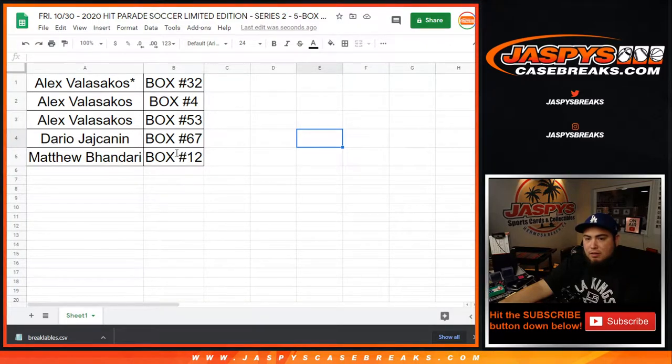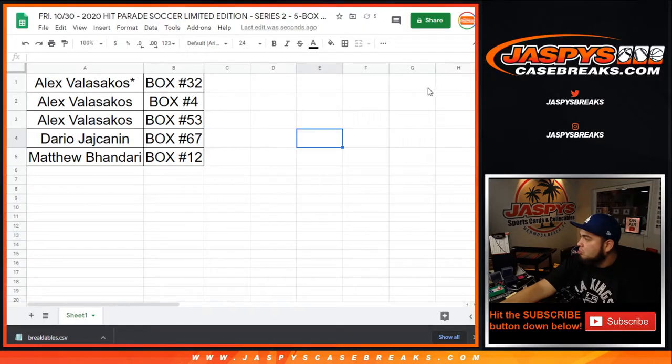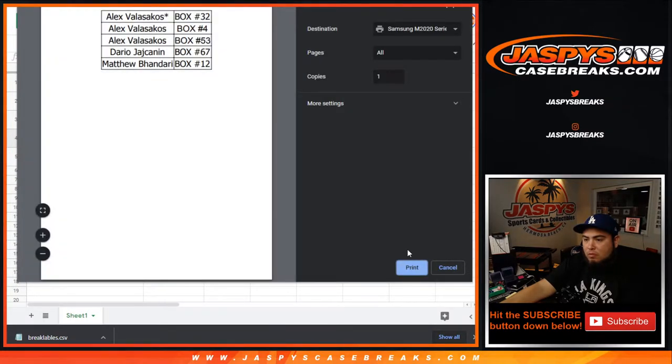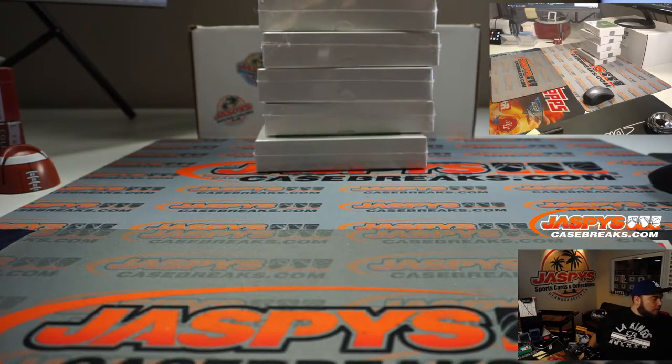Nice, Derek. That's sweet, man. Yeah, I forget what this one was. I think Rising Rookies, I think it was. The patch auto. Parade Soccer Series 2, random hit number 2. Oh, nice. Pulled a 4 out of 10. That's sweet, man.